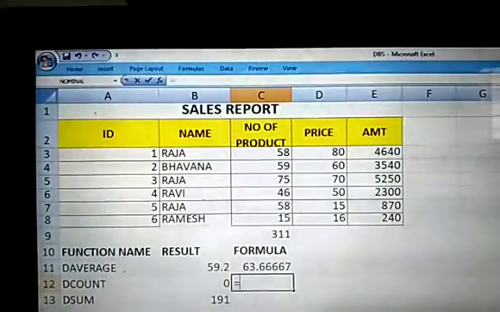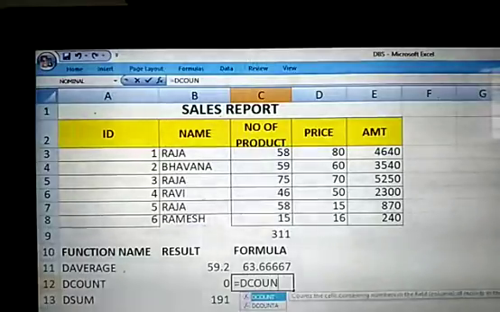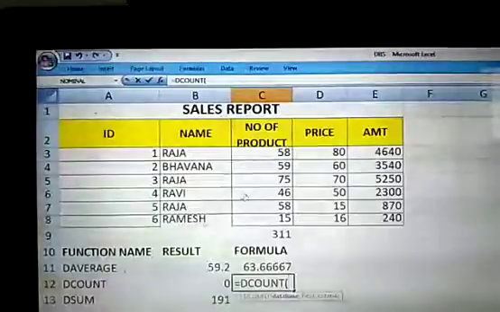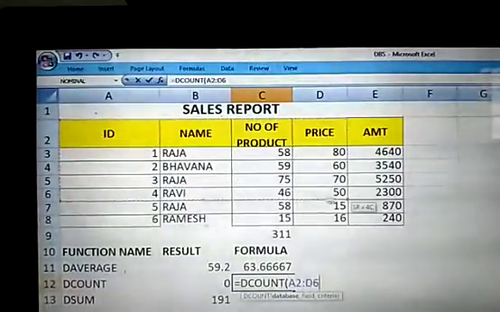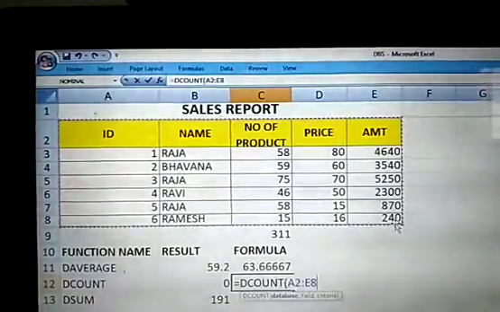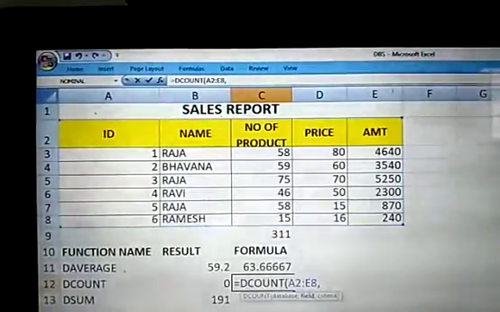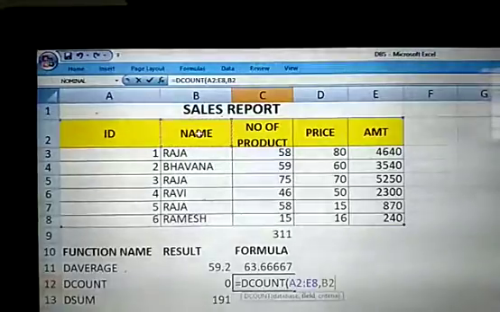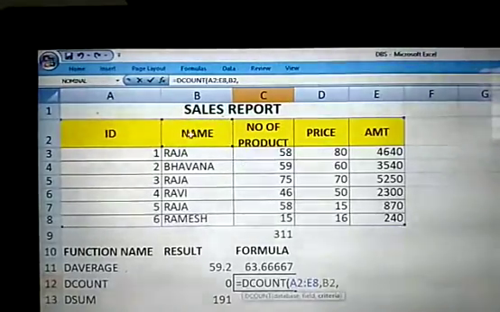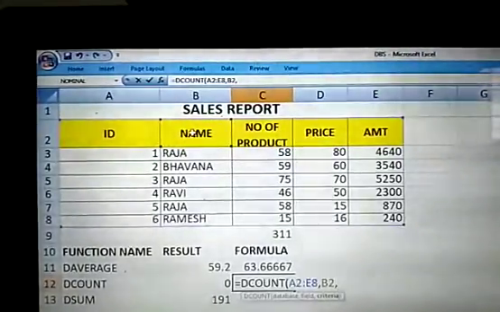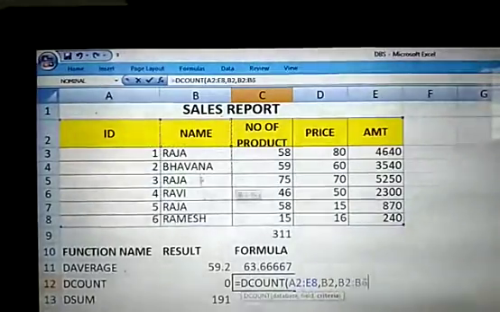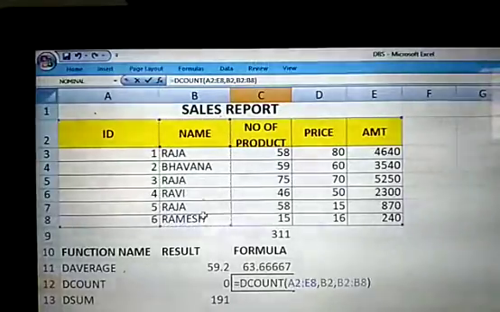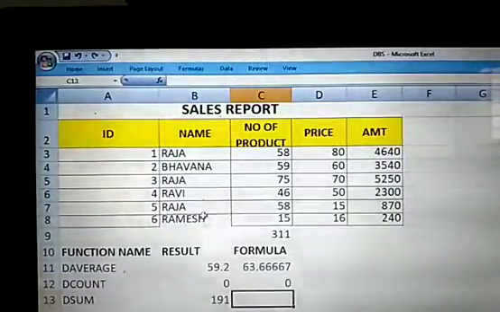Type equals dcount, select the database from A2 to E8, put the field name called name, and give the criteria. Here you can specify the criteria called name, covering all these 6 cells. Just press the enter key. Immediately the result is 0.